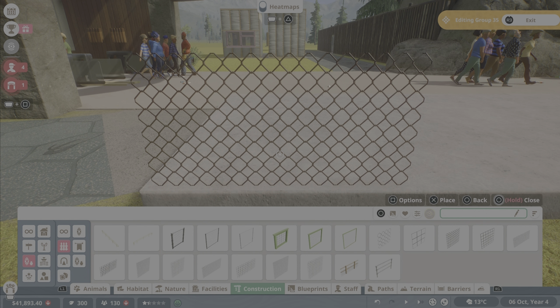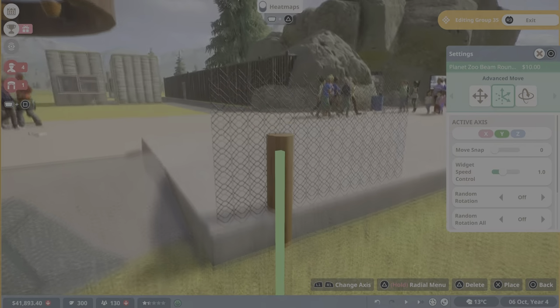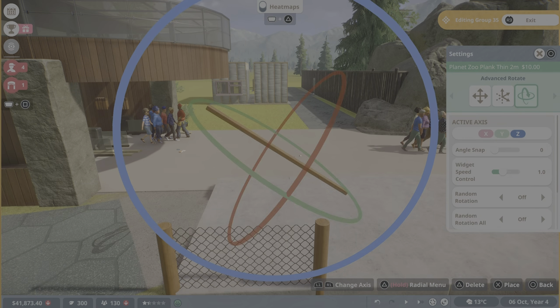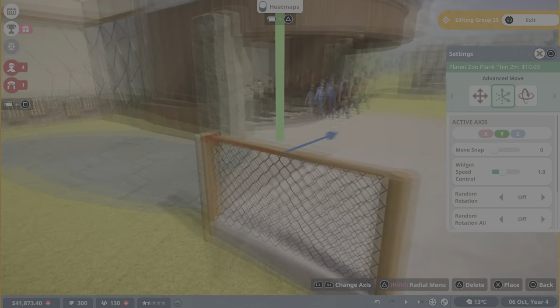Now that we have the foundation laid down and the staff path going up to where I want the exhibit to start, it's now time to start working on a custom barrier. I don't wish to use any of the in-game ones, I'd like to create my own. So using this mesh piece and a couple of wooden beams, we're going to create a custom fence to go around the enclosure.